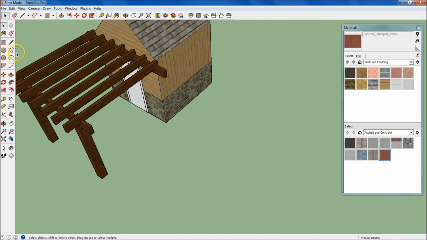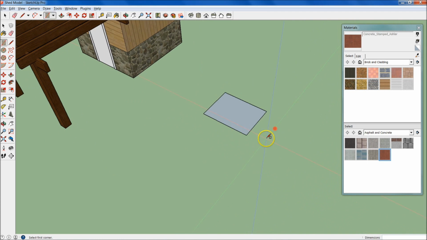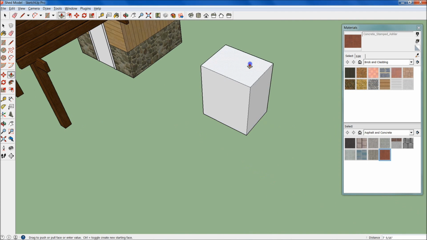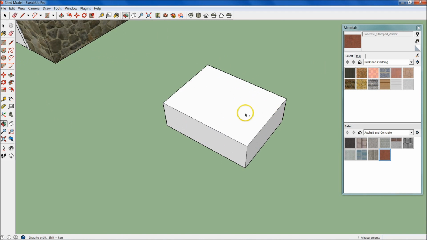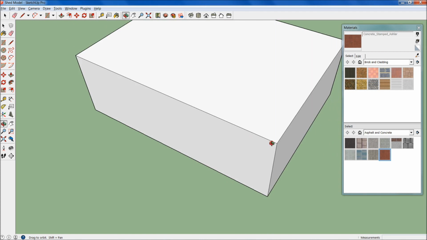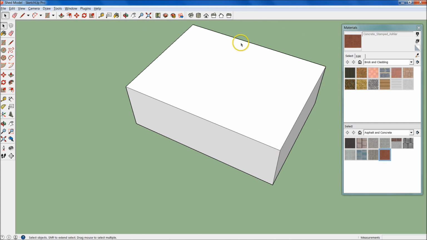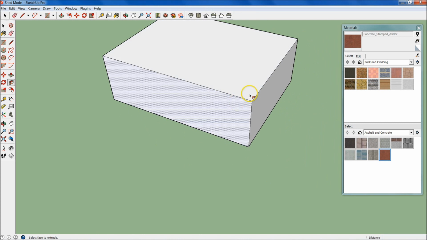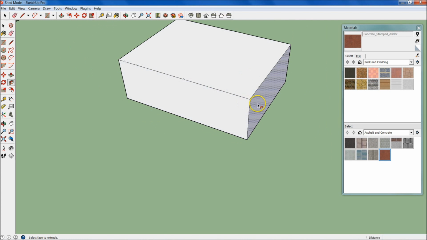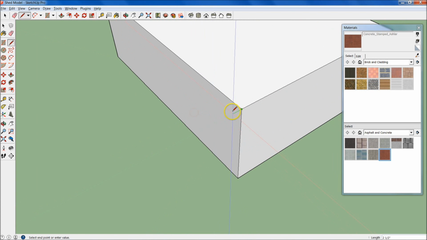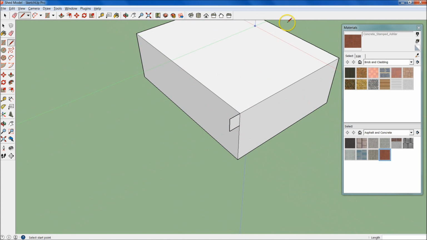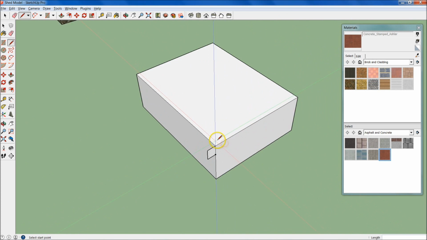So to kind of show you what I mean, I'm just going to draw a rectangle real quick here. I'm just going to pull this out like that. I'm going to bring it up with the push-pull tool. It doesn't matter, let's just bring it up 24 inches. Then I'm going to zoom in here, take a surface, and wrap it around this entire square. So if I draw a little square here, let's just do this. Okay. And I want to wrap this around this bigger rectangle.